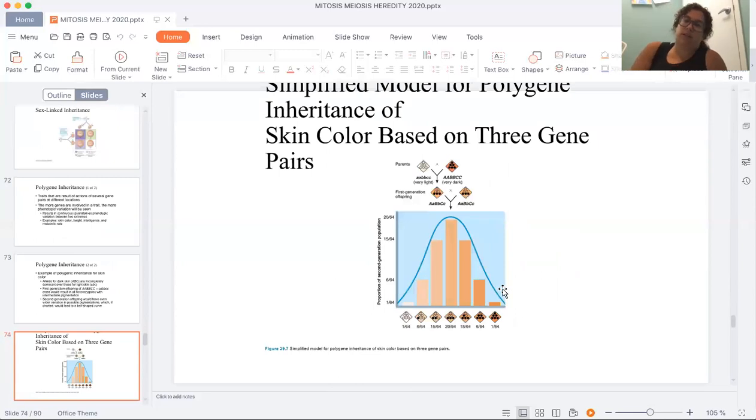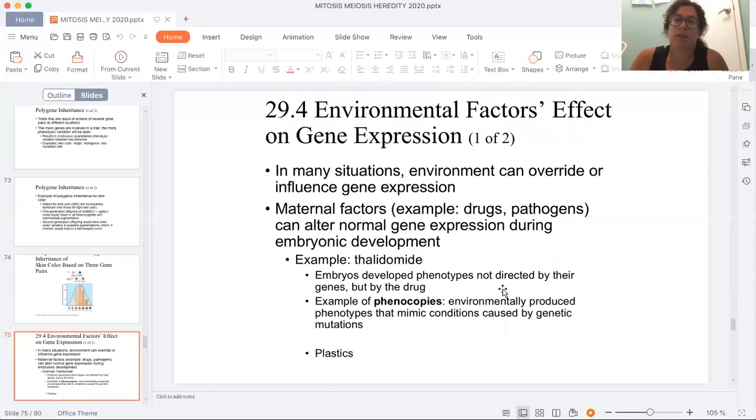And then just remember that everyone comes in different shades. There is no such thing as the right shade of a person. It's how you're born, and it's the amount of melanin, not the amount of melanocytes, and it's a variation. We're all human. We can have different skin colors. And then environmental factors are really important on how a gene is expressed.